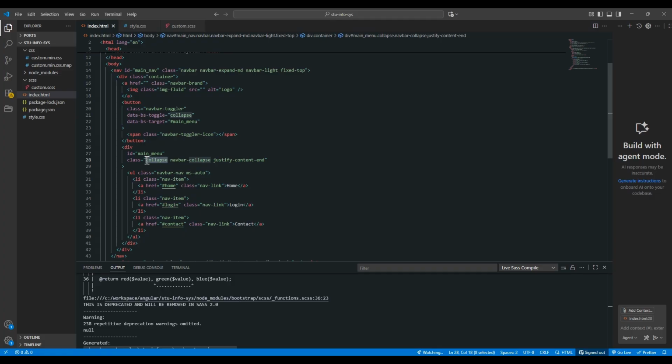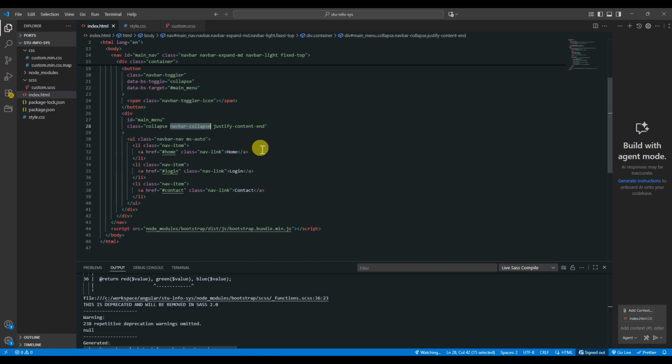So that's the idea of adding collapse class. And also we added this navbar collapse, and this will ensure this collapsible content is inside the navbar, and it will align correctly. So that's the idea of adding this navbar collapse class. And if we don't add this, the collapse menu will not behave like a Bootstrap navbar.